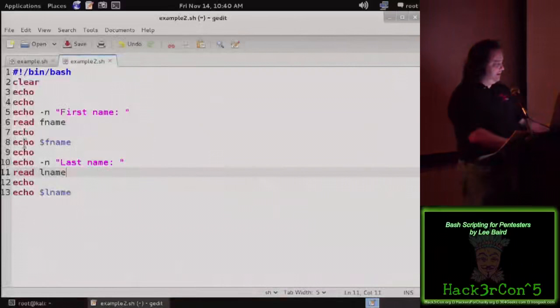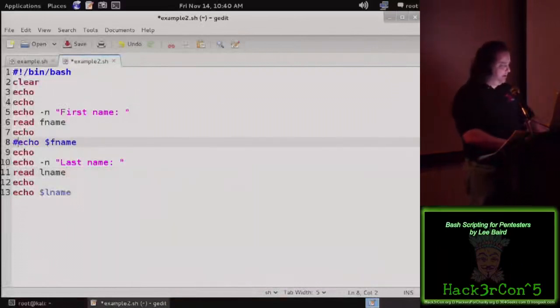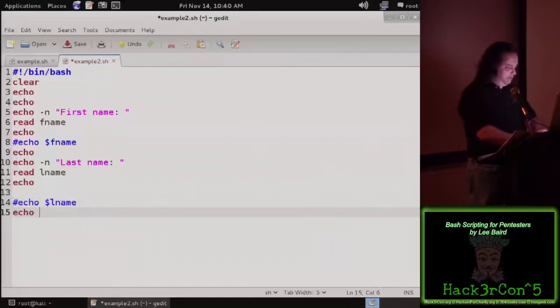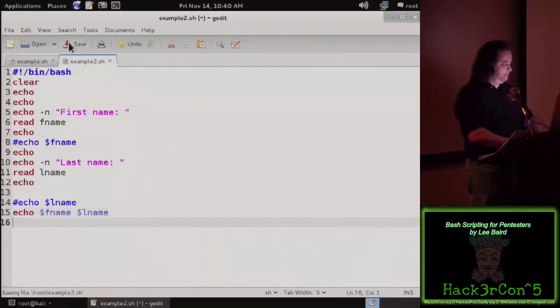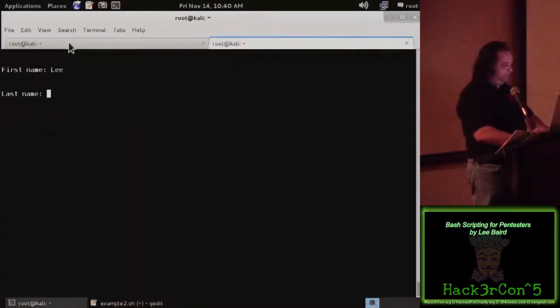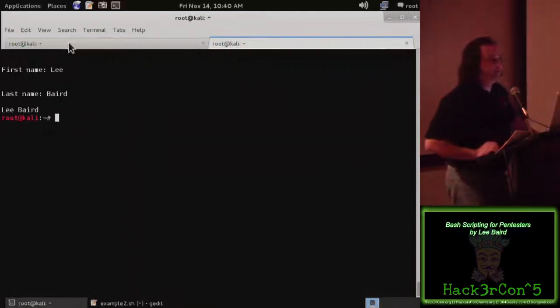So instead of deleting, to comment out, again, like I said, you can just use a pound. So let's do echo. Everyone see how that works?